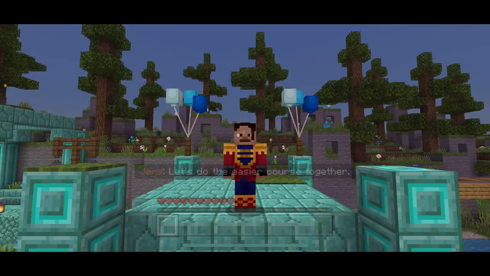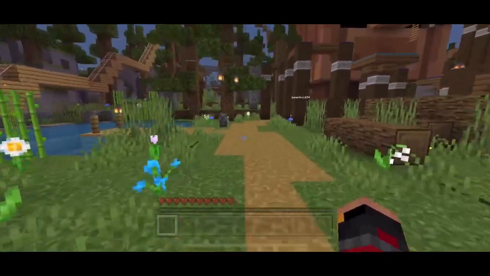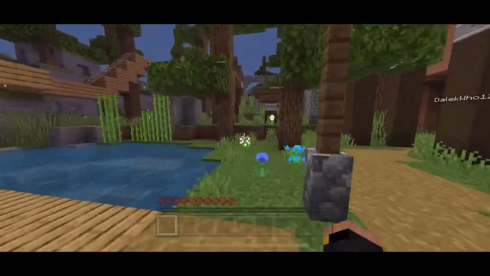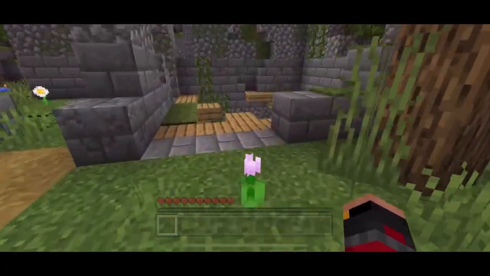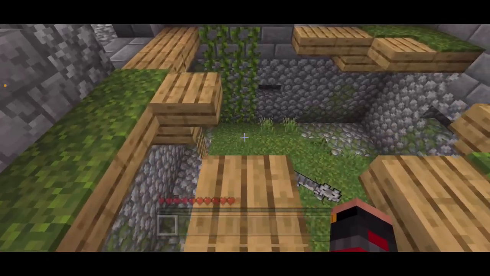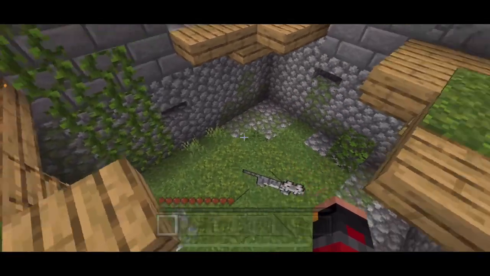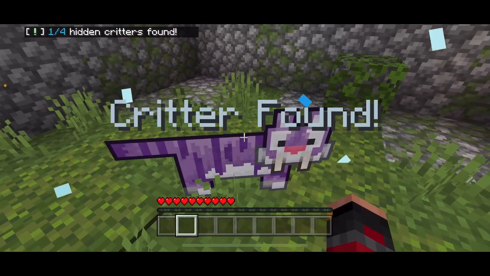So, to begin with, when we're at the spawn, we're going to walk down these stairs, we're going to turn left, and I've muted the sound because you have the narrators just talking constantly. But if we just walk down the stairs, turn left and walk forward, we're going to come to this little pit here, and we have the first critter, which is a regal tiger.